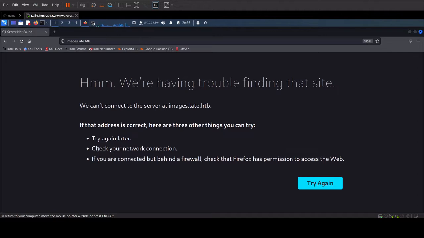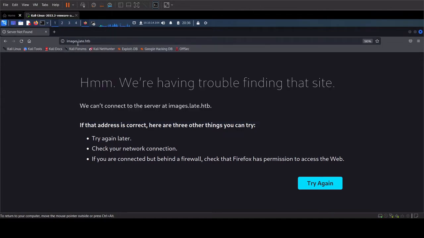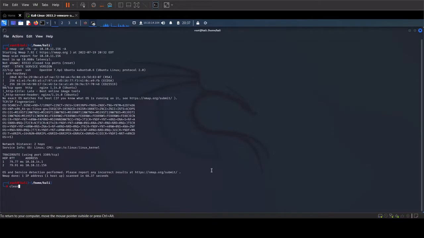It says image.net.htb. We don't have this connection. Okay, I think this one we can try to resolve and check what's happening. So we can go to this machine and try to open the hosts file.